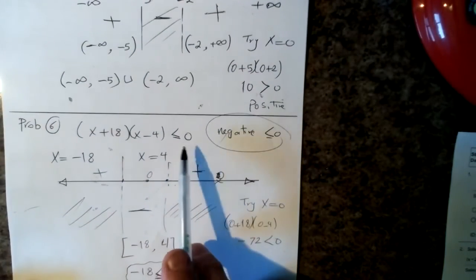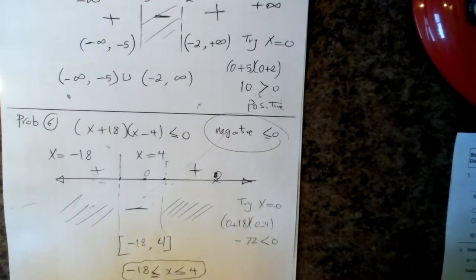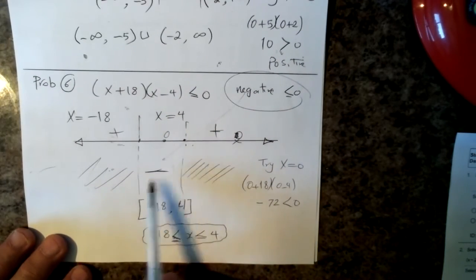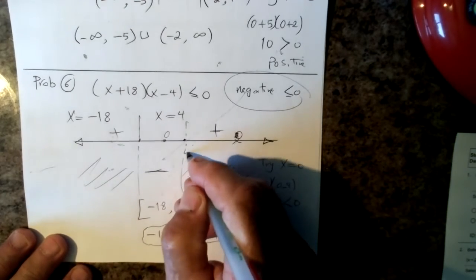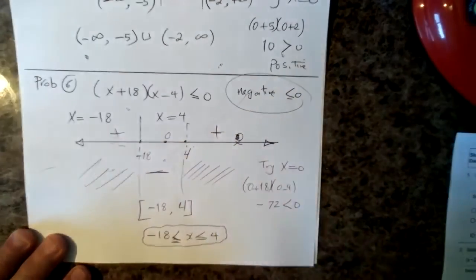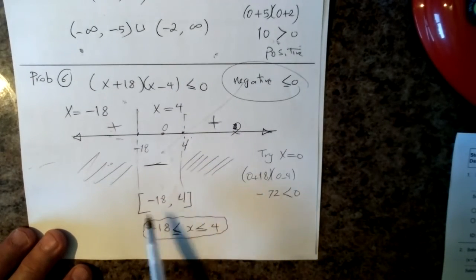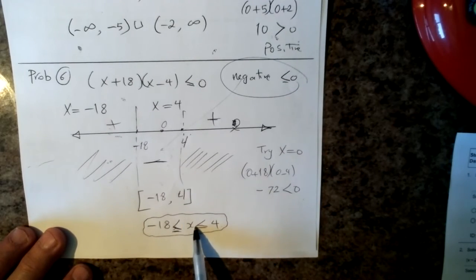This one, you want all the negative numbers. Very similar to that. So in this case, all the numbers between these two numbers, between 4 and minus 18. And because there is an equality sign here, remember you put a bracket, or you could also show it like this. Either one is a correct answer.